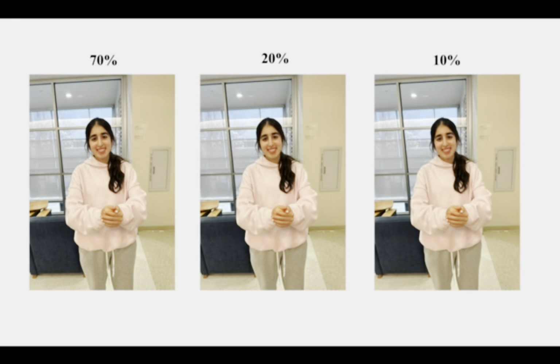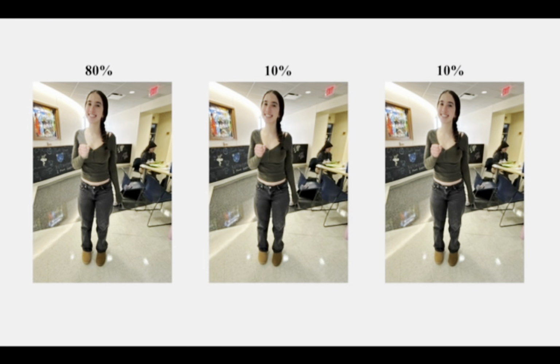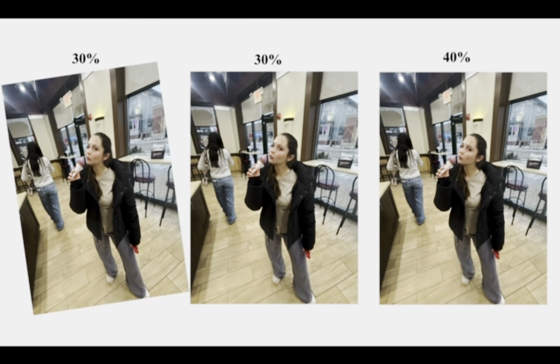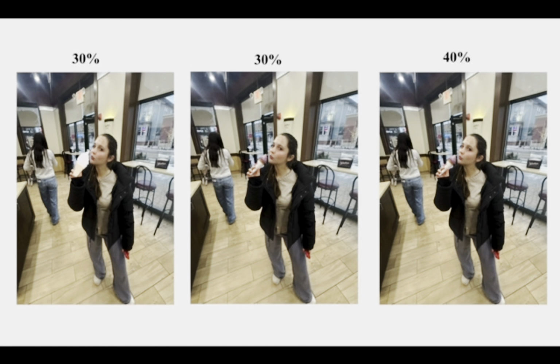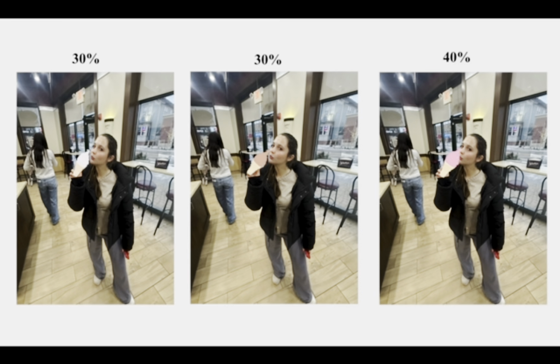And here I started with chocolate, so I have a 70% chance of staying with chocolate ice cream, a 20% chance of switching to vanilla ice cream, and a 10% chance of switching to strawberry ice cream, which was shown in the diagram. I started with vanilla ice cream, so there's an 80% chance I'll stay with vanilla ice cream, a 10% chance I'll go to chocolate ice cream, and a 10% chance I'll switch to strawberry ice cream. Since I started eating strawberry ice cream, there's a 30% chance I switch to vanilla, a 30% chance I switch to eating chocolate ice cream, and a 40% chance that I stay eating strawberry ice cream.